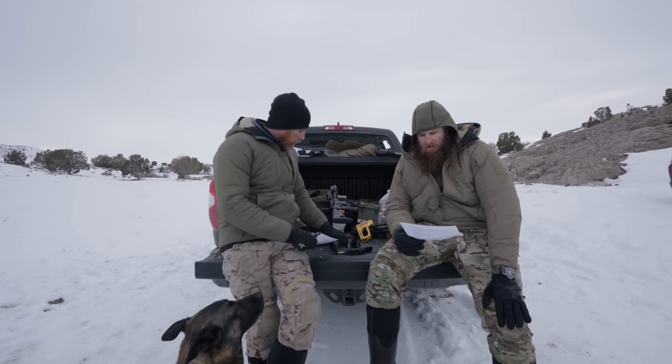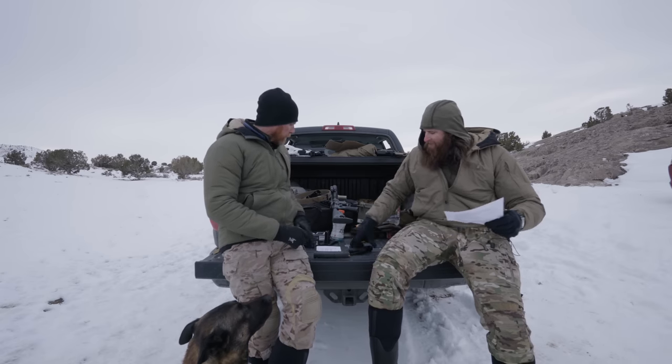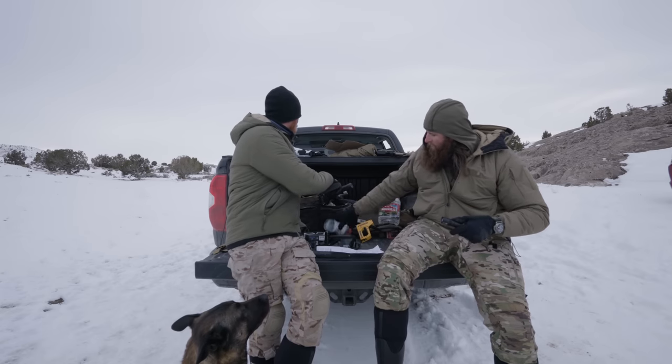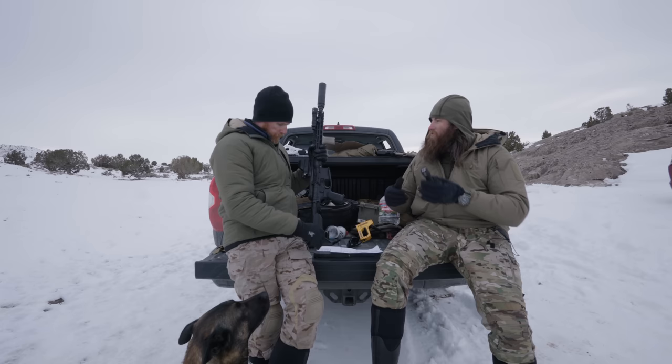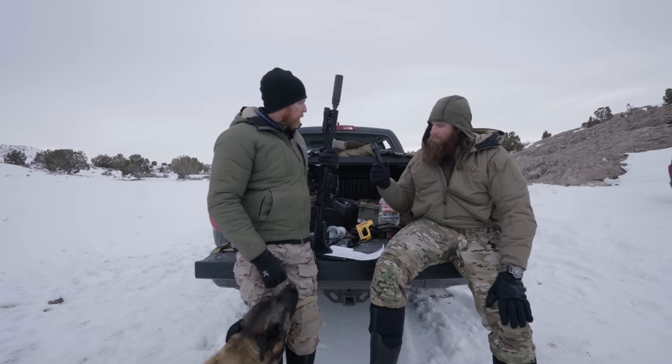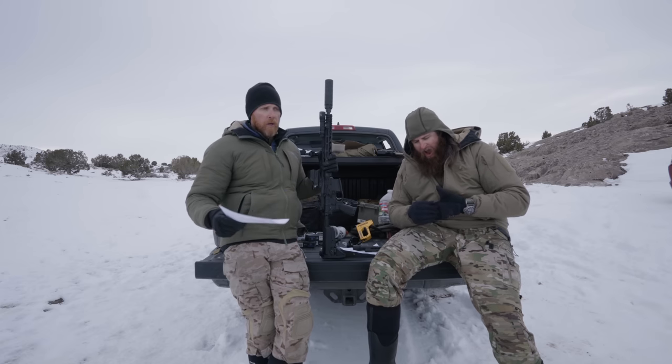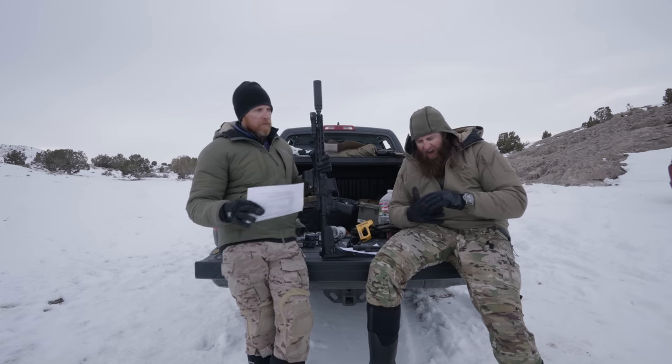Let's start with the new guy. This light is from HRT Gear, a company you'd primarily know from plate carriers. They make good gear — a lot of it for the law enforcement crowd, secondarily military. I've got an HRT plate carrier and we did a video on that. As HRT would probably imply, they serve that market.